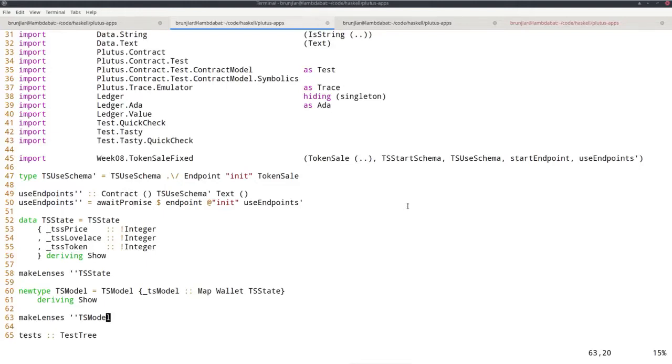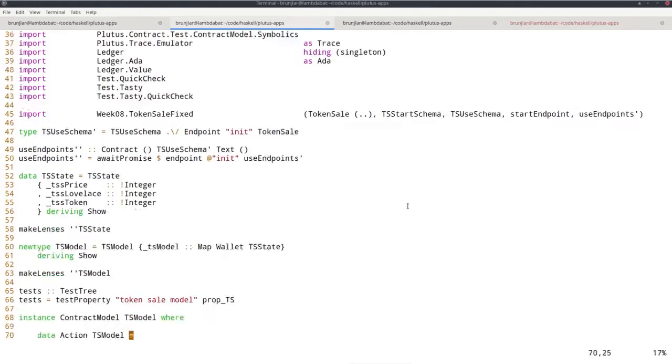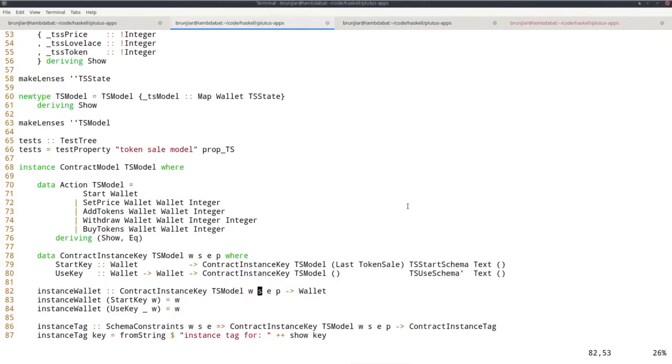And now all the logic is in the instance of the type class ContractModel for this type. So here we provide how our model should behave and how it is linked to the actual contract. First we have a so-called associated data type. That's quite an advanced Haskell feature.